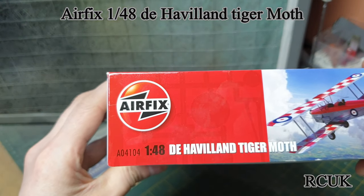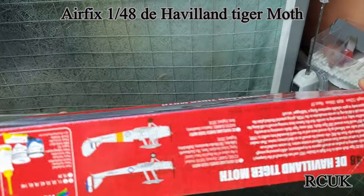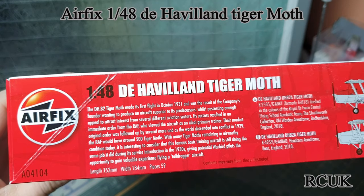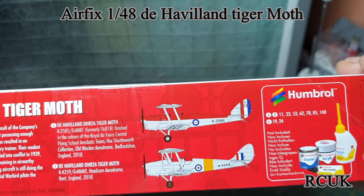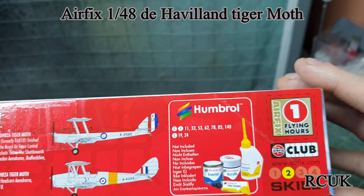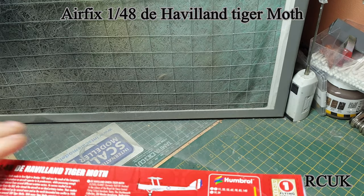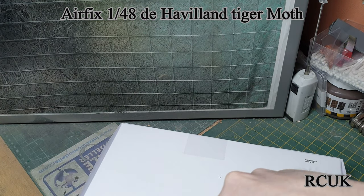There's the item number A04104. A little bit of history on the Tiger Moth. It's a trainer aircraft, 1930s. And so there's two schemes. Your paints are done by Humbrol. Skill level 2, don't really pay attention. As I say, I've never looked inside this box because it's only just arrived, which I didn't even know I was getting. Thank you, Airfix.